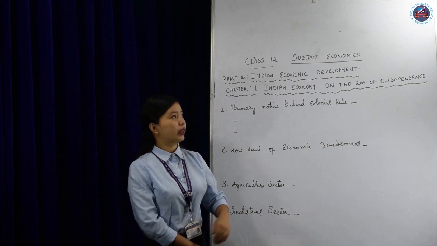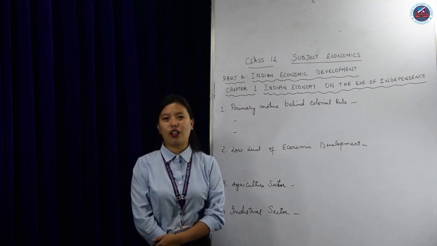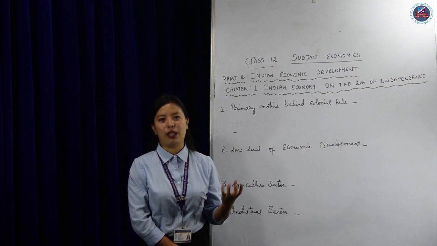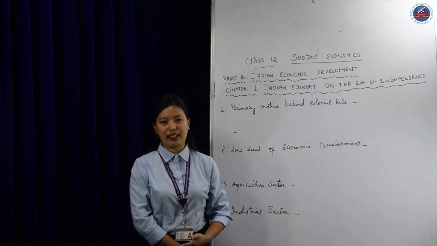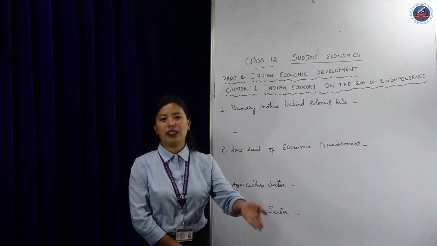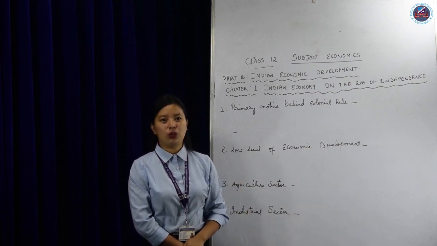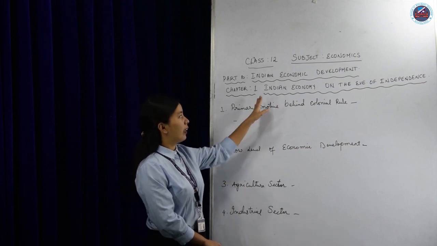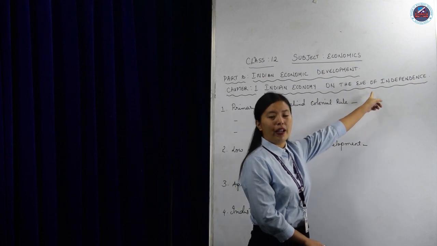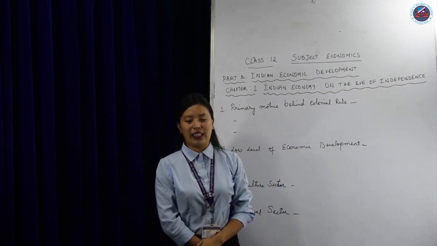The primary objective of this book, Indian Economic Development, is to familiarize you with the basic features of our present-day Indian economy. But it is equally important to know our country's economic past. So today we will be learning about our Indian economy before we got our independence, that is, prior to 1947.